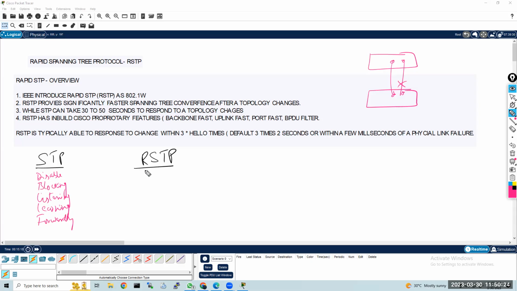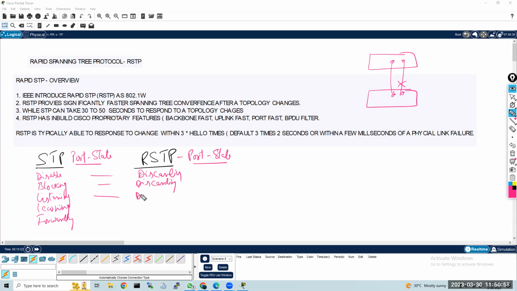So what about Rapid Spanning Tree Protocol? I'm talking about the port states, guys. Here, disabled and blocking are both discarding.